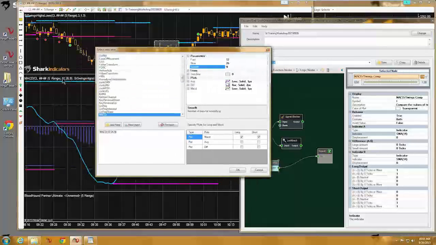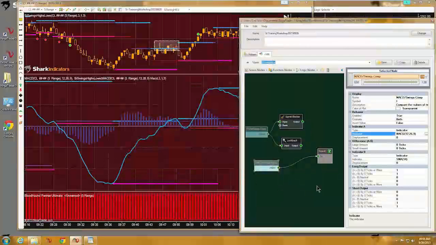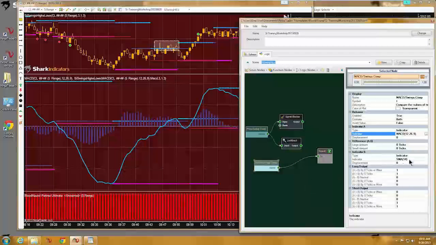Let's just make sure. Yeah, so my MACD is 12, 26, 9. And we're just going to analyze the MACD plot for both longs and shorts. So call that good. And next we need to change indicator B over.